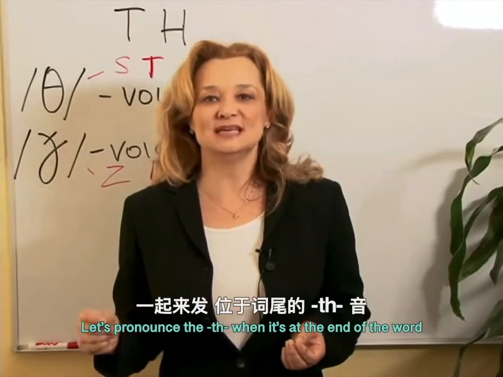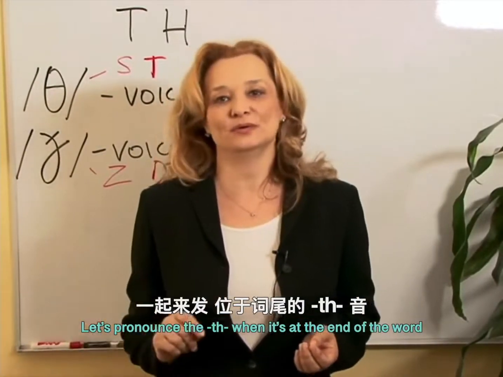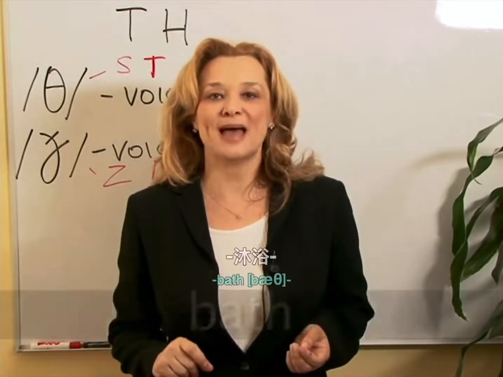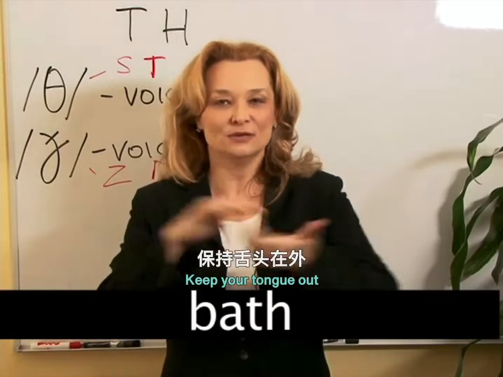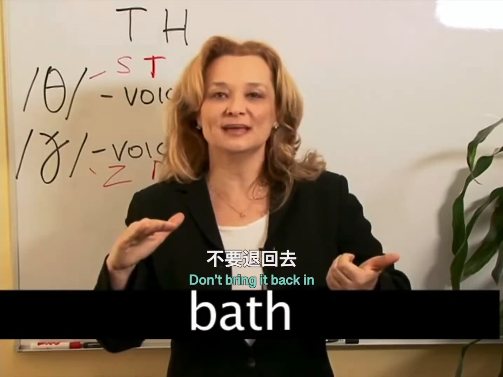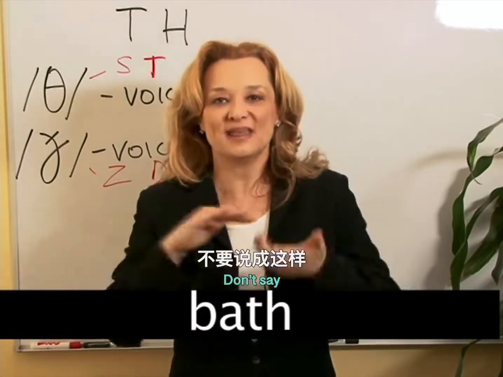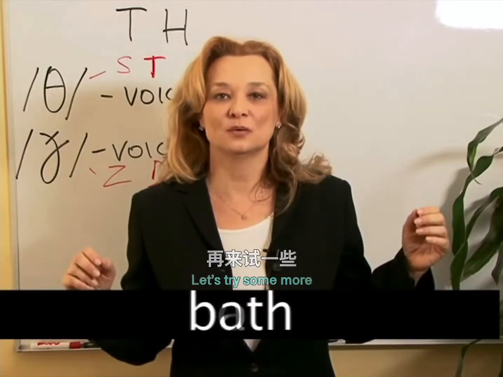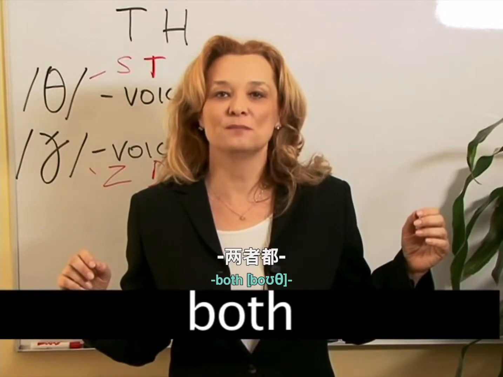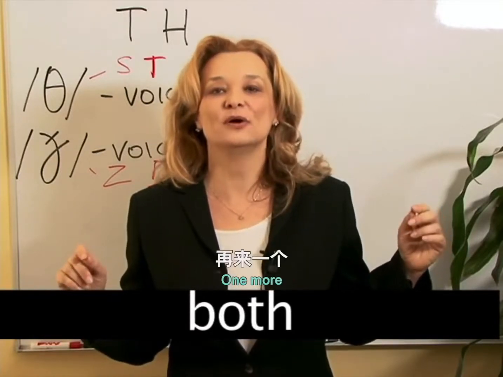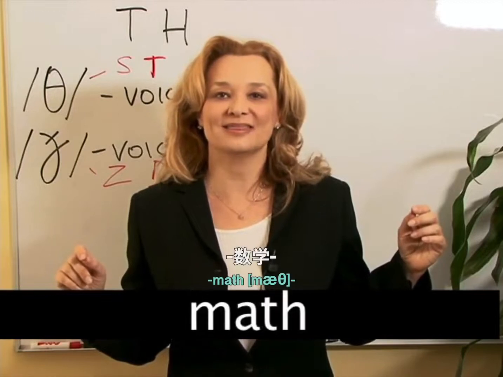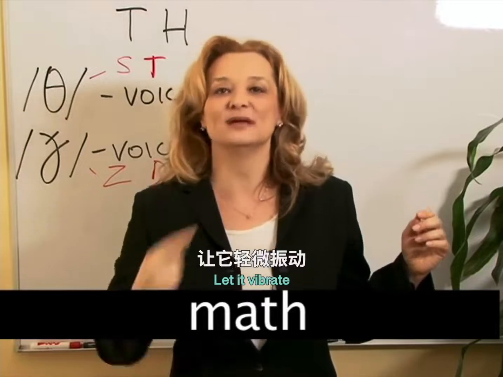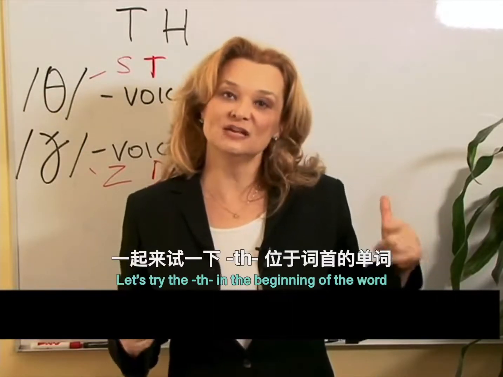Let's pronounce the TH when it's at the end of the word, because that's the easiest location for the TH. Bath. Keep your tongue out. Don't rush. Don't bring it back in. Don't say bath. Keep it out. Bath. Let's try some more. Both. One more. Math. Keep the tongue out. Let it vibrate. Let's try the TH in the beginning of the word.